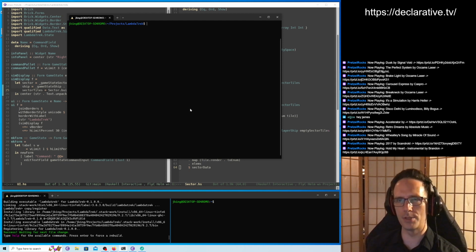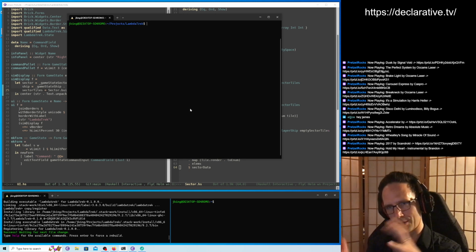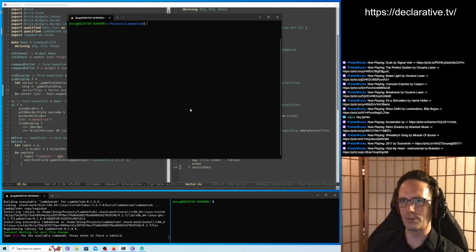And then we can maybe tweak the rendering of the sector widget to make it kind of look like we want, and then implement more commands for sectors mode. And that kind of stuff.